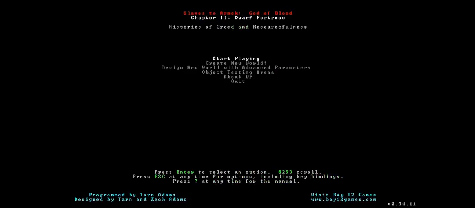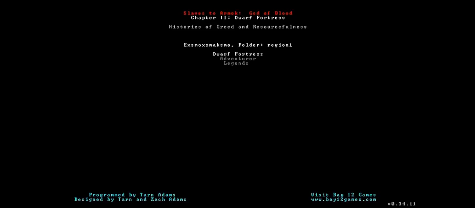We are going to just select Start Playing, and these are the different modes for gameplay that we have. We have Legends mode, which lets you go through the history of the world, see what historical figures have appeared, see what monsters are running amok, see what civilizations have been destroyed. We're not very interested in this.